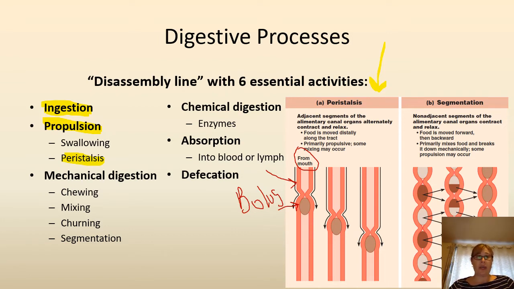Mechanical digestion is where you are physically breaking it down. And so we have chewing, obviously, is going to do a lot of that. The tongue is actually going to help with that. We have some mixing going on in the mouth. We have mixing going on in the stomach. Churning, we would call it in the stomach, really. And then we have something called segmentation, which is very, very similar to peristalsis. It's kind of a form of peristalsis.